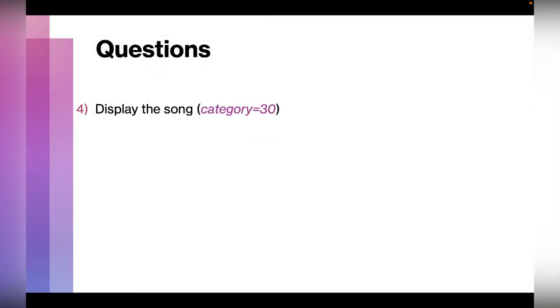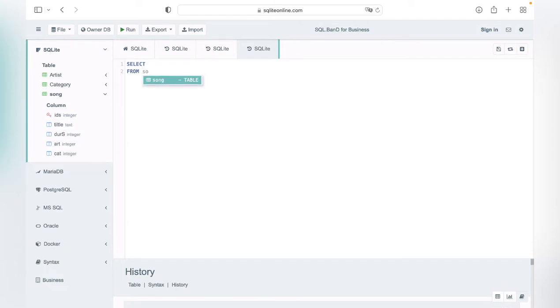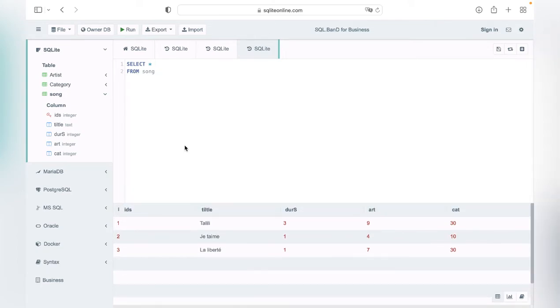Now I will display the songs whose category equals 30. Here I will use a select query, so select what and from which table. I will select from the song table, and I would select all columns. Here I have just 3 rows: 1, 2, and 3.